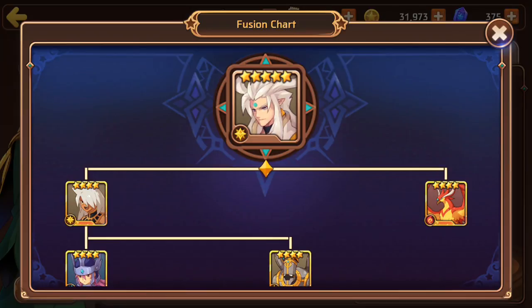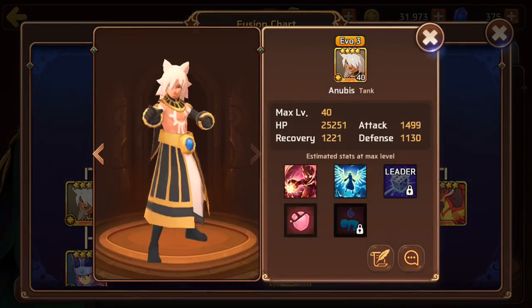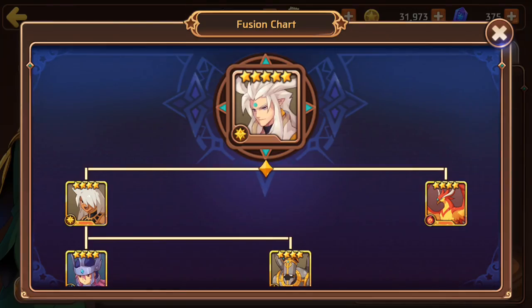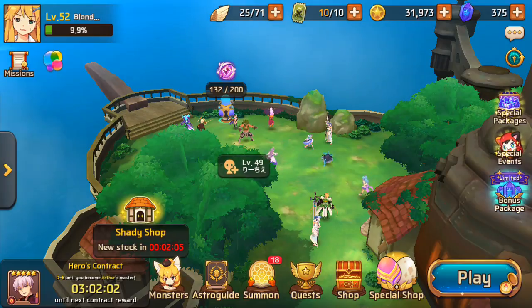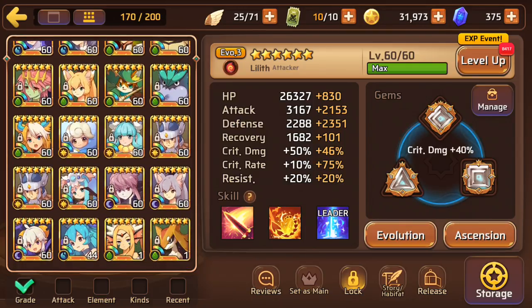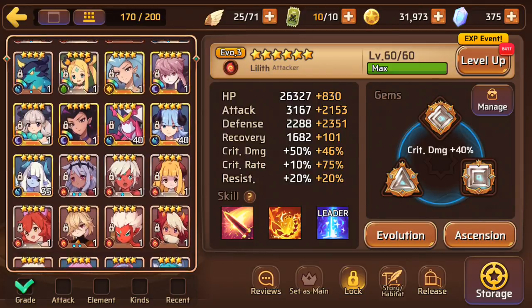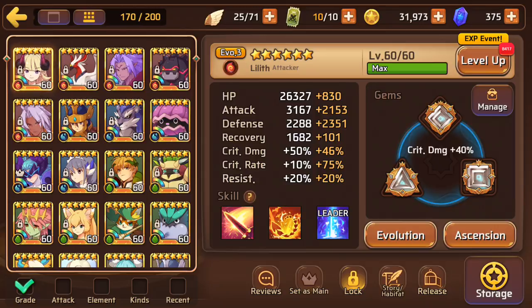Next thing to focus on: whether it's worth it to sacrifice an Evo 3 Stormbeak and an Evo 3 Anu. Alright, now to put this into perspective, I want to point something out, okay? I've been playing this game since about 2 weeks since release. I've leveled all these monsters to 60, a bunch more to 50, etc. Now I want to show you guys how many legendary monsters that I've encountered.